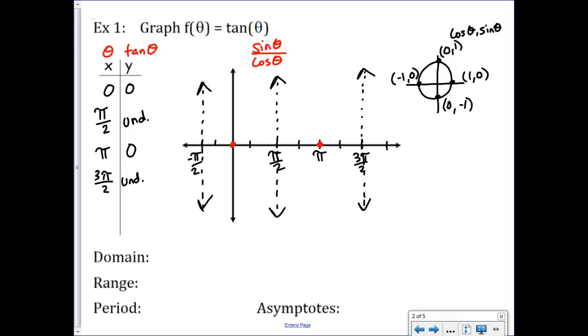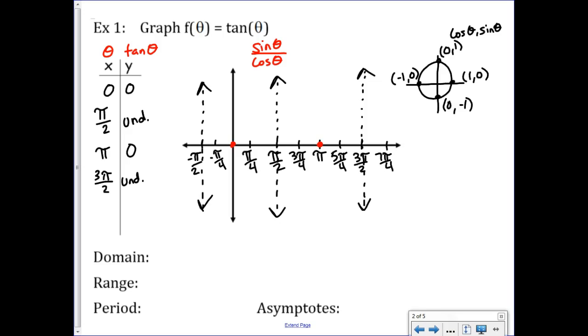So you'll notice we don't have a lot going for us on this graph yet. So I want to see what's happening at those points right in between. That's why I've left these spots in here. So right in between 0 and pi over 2 is pi over 4. Right in between pi over 2 and pi is 3 pi over 4. We can look at -pi over 4 here. We can look at 5 pi over 4. We can look at 7 pi over 4 if we want to.